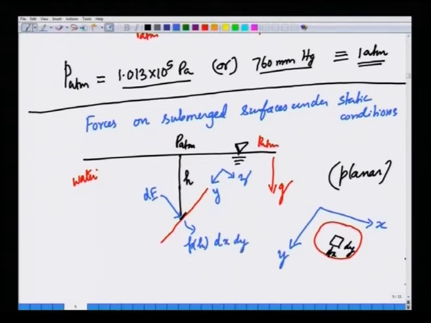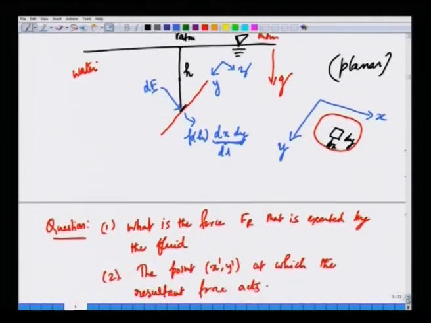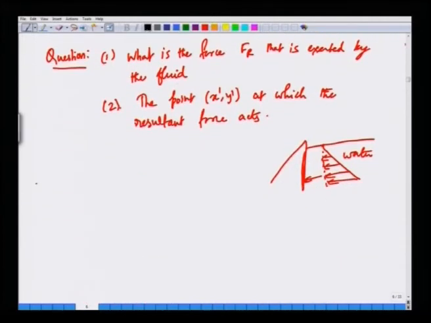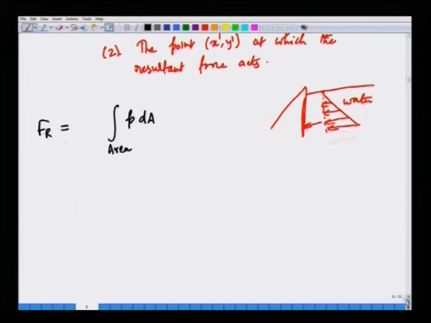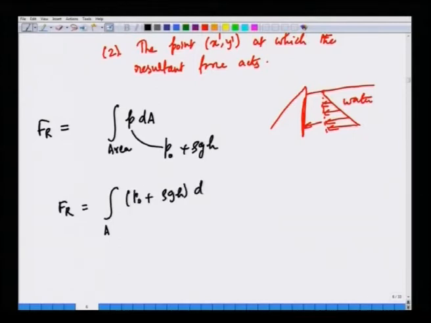Okay. This is the essential idea of doing the whole thing. So, dx dy is dA. This is all we will do in order to calculate the effective force. So, the resultant force is nothing but you take the differential force P dA acting on a tiny slice and integrate over the entire area, that will give you the resultant force. Now, P is nothing but P naught plus rho g h. So, F r is nothing but integral over A of (P naught plus rho g h) dA.